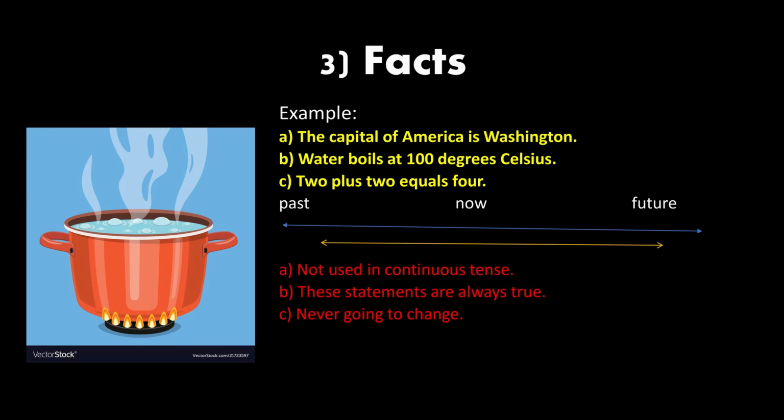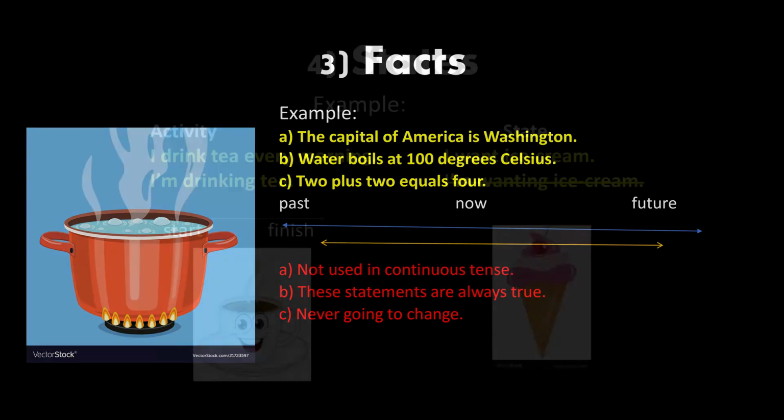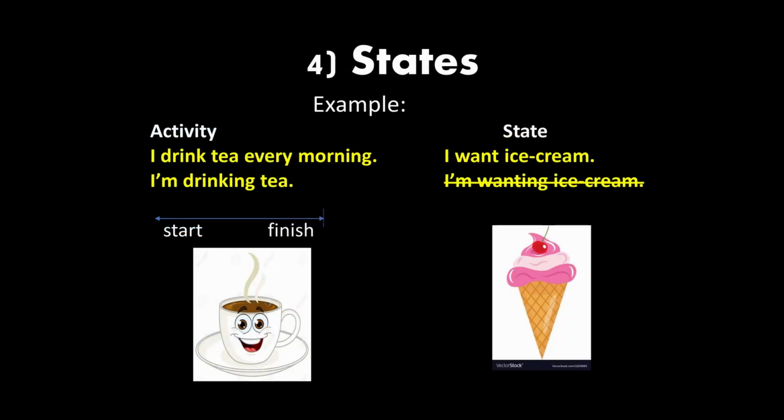Alright, let's now turn to the last topic in our lesson, that is talking about states using state verbs. In the beginning, I said that this use of the present simple is very important because this is the area where children make a lot of mistakes. But what are states? Okay, let's take this example first. I want ice cream. Point is that I cannot say I am wanting ice cream.